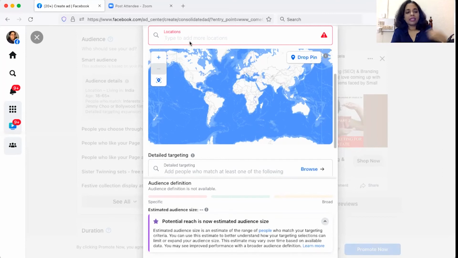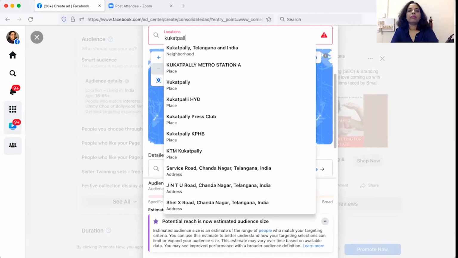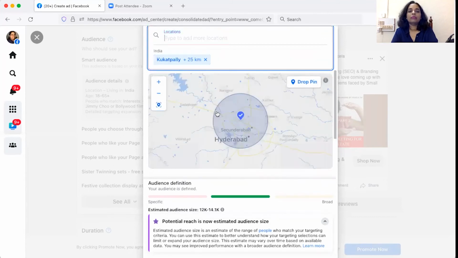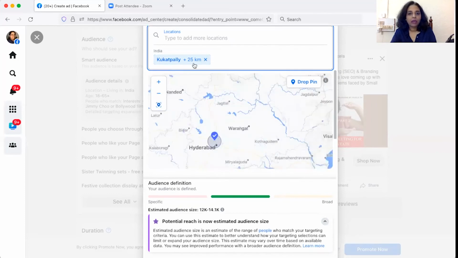So for example, let us say my store is in Kukatpalli. I could just run this advertisement in Kukatpalli plus 25 kilometers. Since 25 kilometers might be a bit more, what you could do is you could also edit this and make it around.